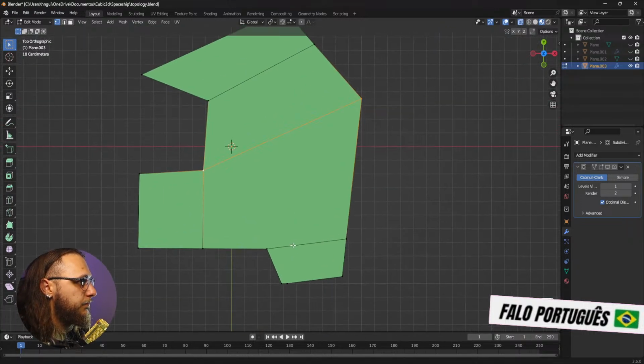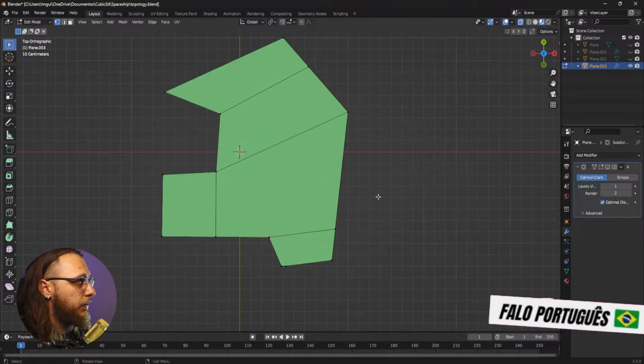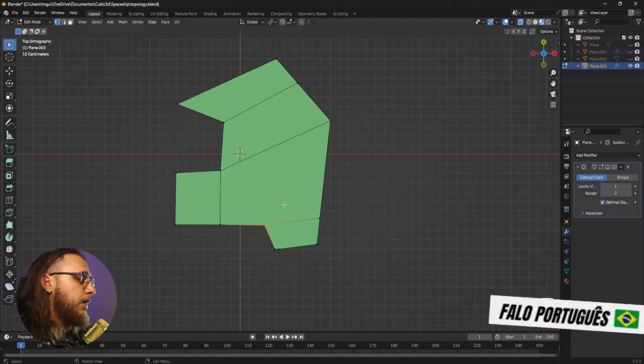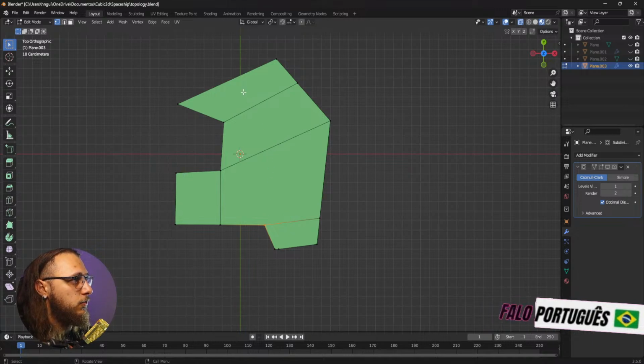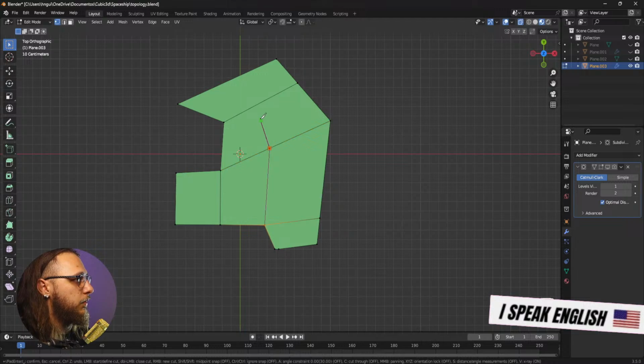Now this is somewhat of a problem here because we have a polygon with 1, 2, 3, 4, 5 points, 5 vertices, right? And we want to divide it. We can do an edge loop here. We can go here, cut here, here, and here. Again, let's do here, here, here, and here.